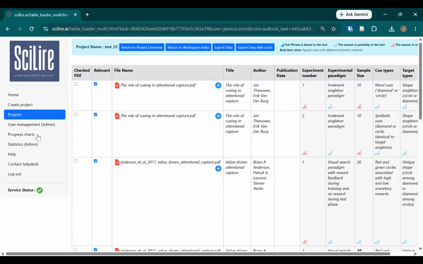But I thought what we can do here is just go through a demo to have a play with how it works. We've developed SciLire so that you can improve on the outputs that it produces by giving it a little bit of training data. So I'll show you how that works. And I guess the idea would be that if you wanted to use it for your group projects or for your own project going ahead, we can have a bit of a chat about that towards the end.